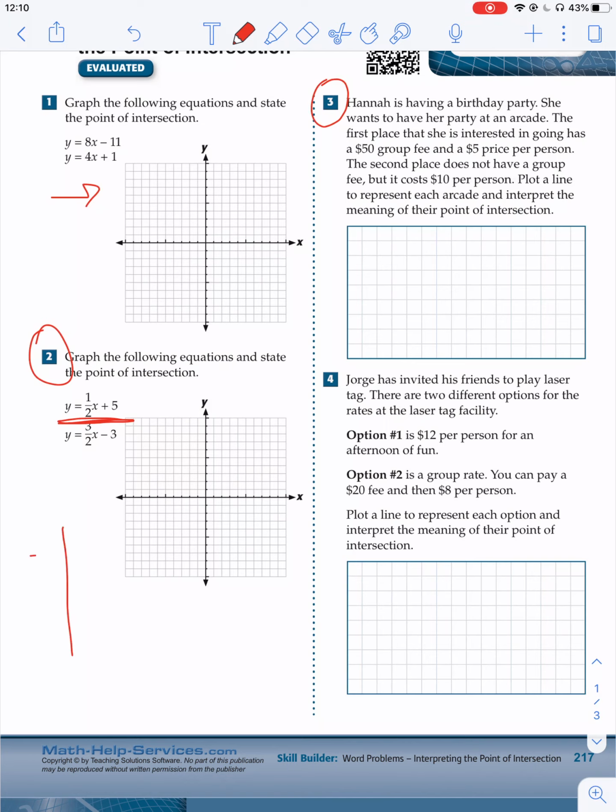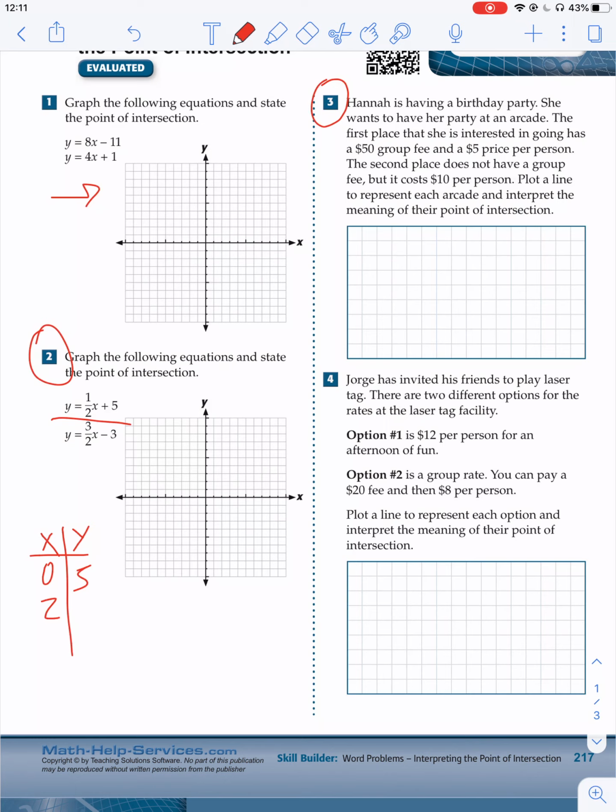So I know that when my x value is 0, right, my y value has to be 5 because it's the y-intercept. And again, if you plug in x is equal to 0 in this function, you will see that your y value will be 5, okay, because half times 0 is just 0. Now, because my denominator is 2, a wise thing to do would be to increase your x values by 2 to avoid getting decimals.